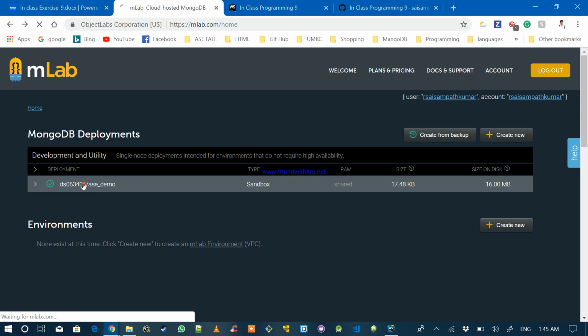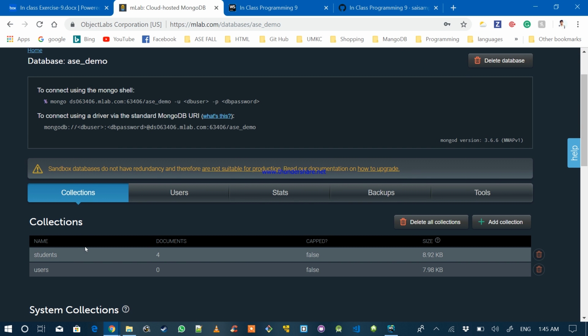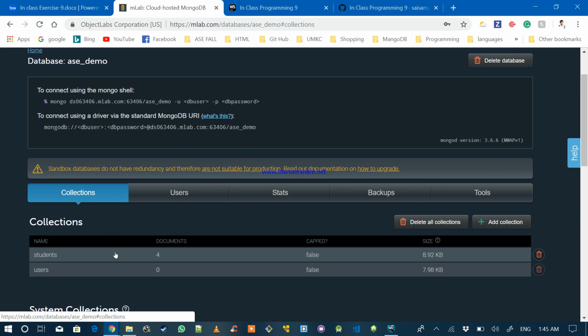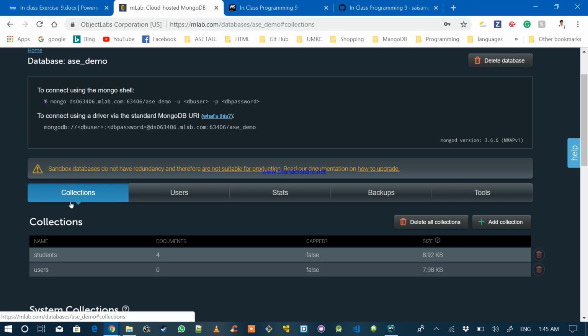If you click on this, we'll go to the database. We have several features: collections, users, stats, backups, tools, and more. Collection is the place where the data is stored, and users is the place where users and passwords are stored.